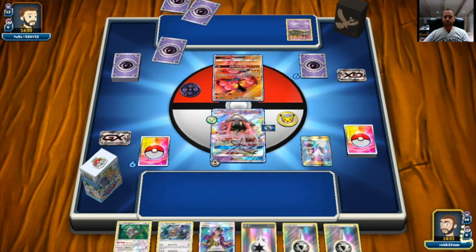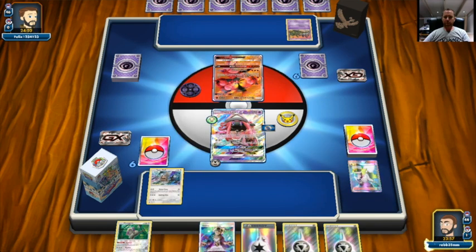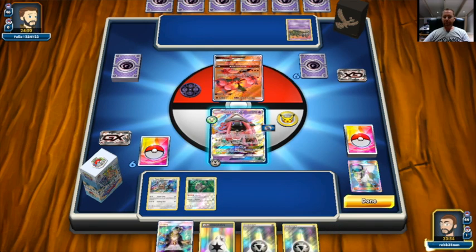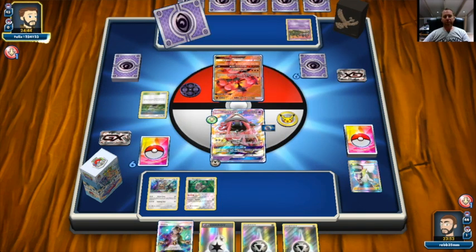Alright, so we get a Type: Null and we get an Oranguru. So those will help us somewhat. We can expect a Garbodor to come down at some point. And we have played 2 Pokemon down on the bench, which my opponent will be able to snipe into now. So let's see what we can get away with here.